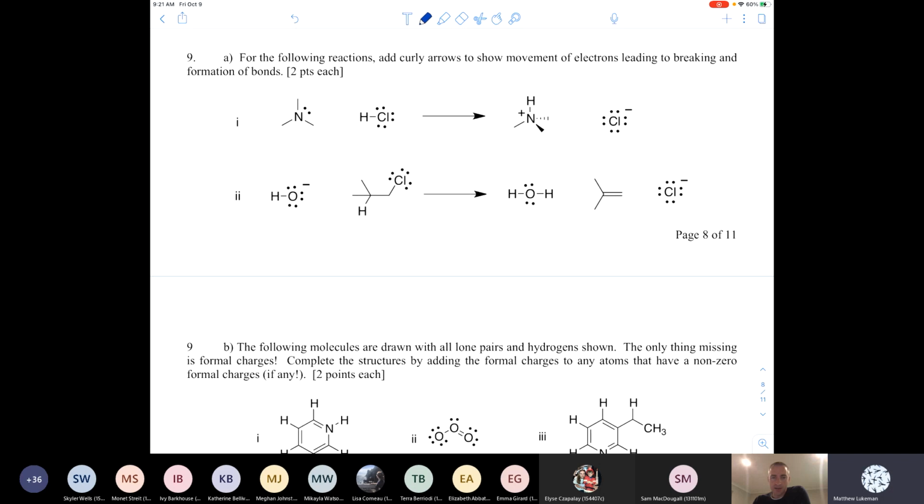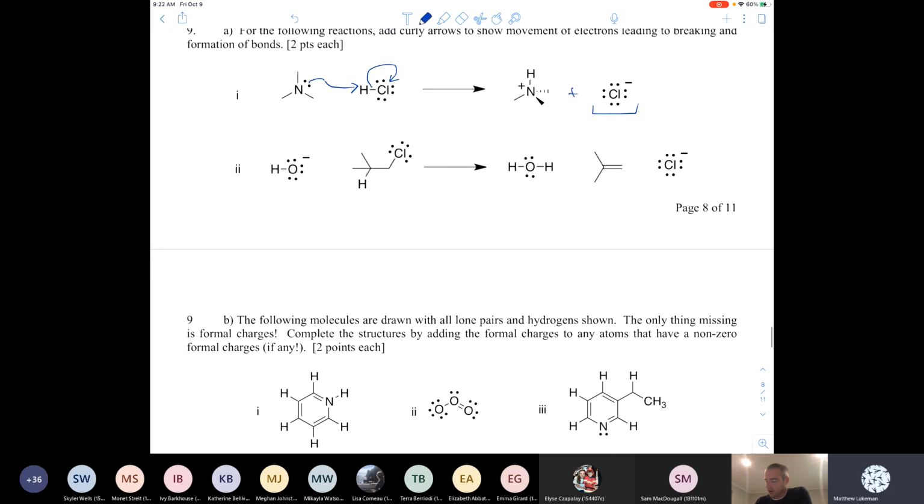First one, maybe you can look at it and tell that it's an acid-base reaction. But what we're doing is going from a nitrogen with 3 bonds and a lone pair to nitrogen with 4 bonds. So it's made a bond to hydrogen. So we know there must be an arrow like that, starting at the lone pair of nitrogen, going to the hydrogen to form an N-H bond. Cl goes from Cl with 3 lone pairs to Cl with 4 lone pairs and a negative charge. So the pair that's in that bond hops out and joins the chlorine to make chloride here on the right.